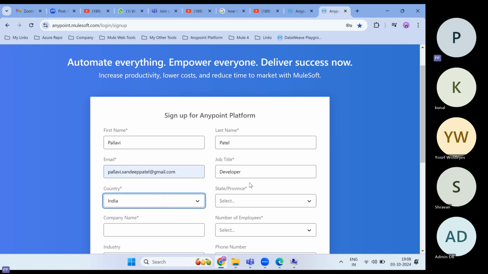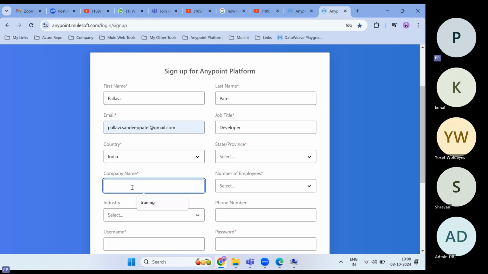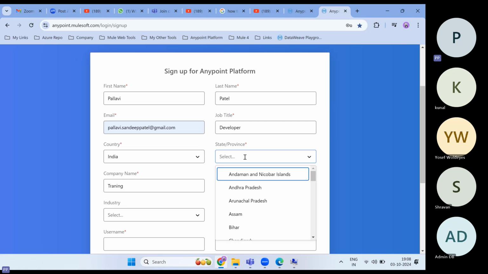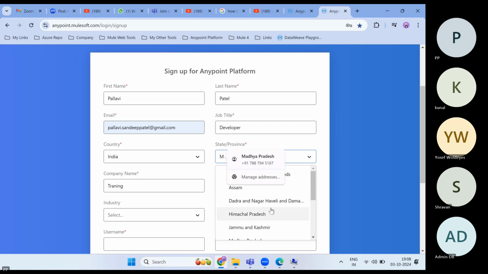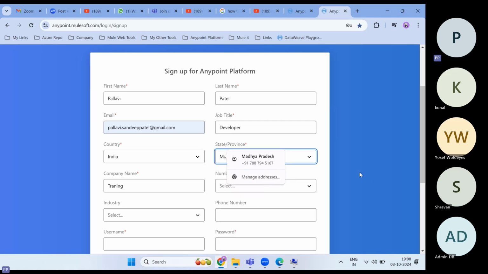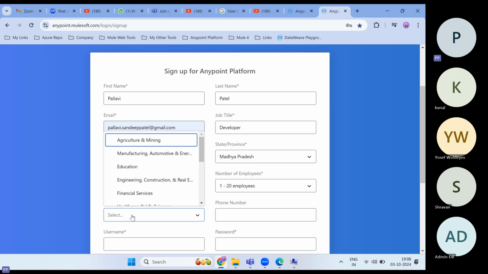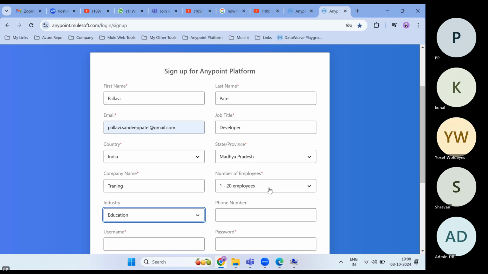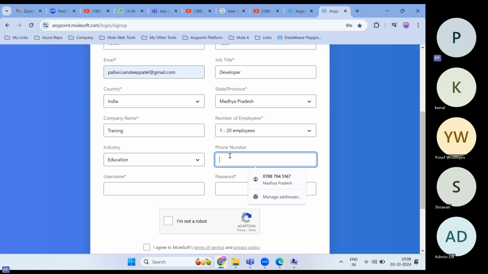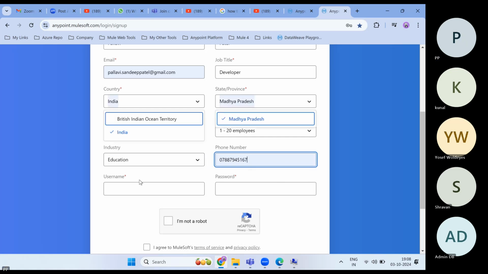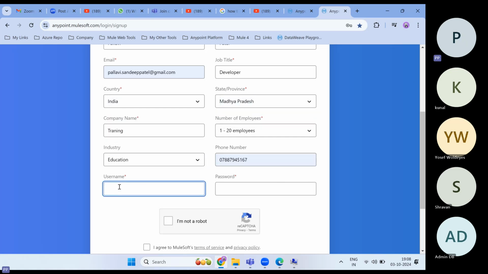Select your country, company name. Here I mentioned training. State. We need to select state here. Employees: here I select 1 to 20 employees. Industry: select education. Phone number: mention your phone number here, and your username.